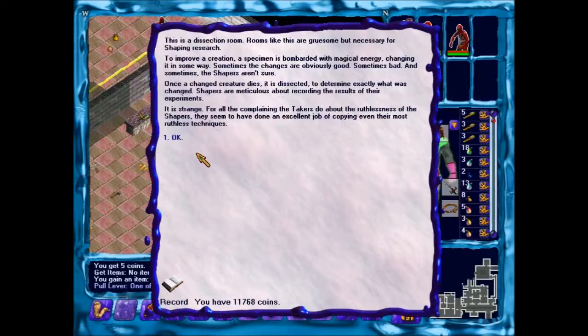Beneri-Uss. This is a dissection room. Rooms like this are gruesome but necessary for shaping research. To improve a creation, a specimen is bombarded with magical energy, changing it in some way. Sometimes the changes are obviously good, sometimes bad, and sometimes the shapers aren't sure. Once a changed creature dies, it is dissected to determine exactly what was changed.